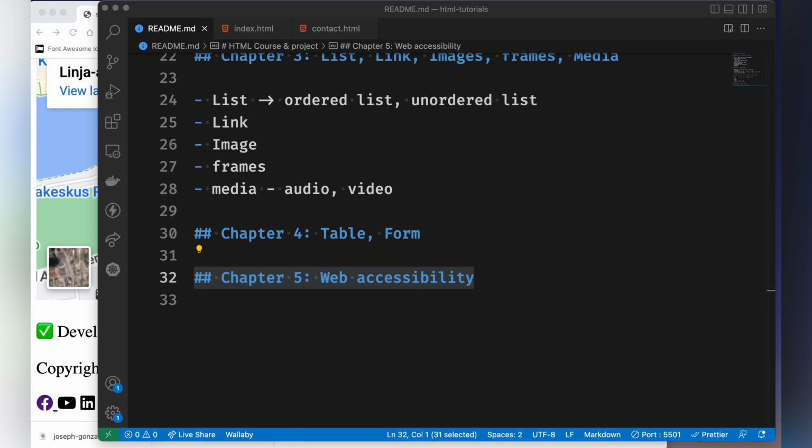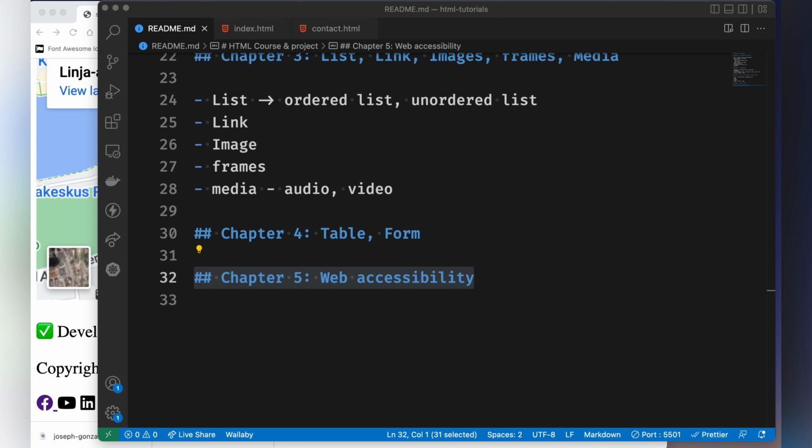It's something, let's say, if some user is blind, if some user cannot see your web page, in this case you want to help the user to read the web page by using some sort of screen reader that I already discussed earlier.